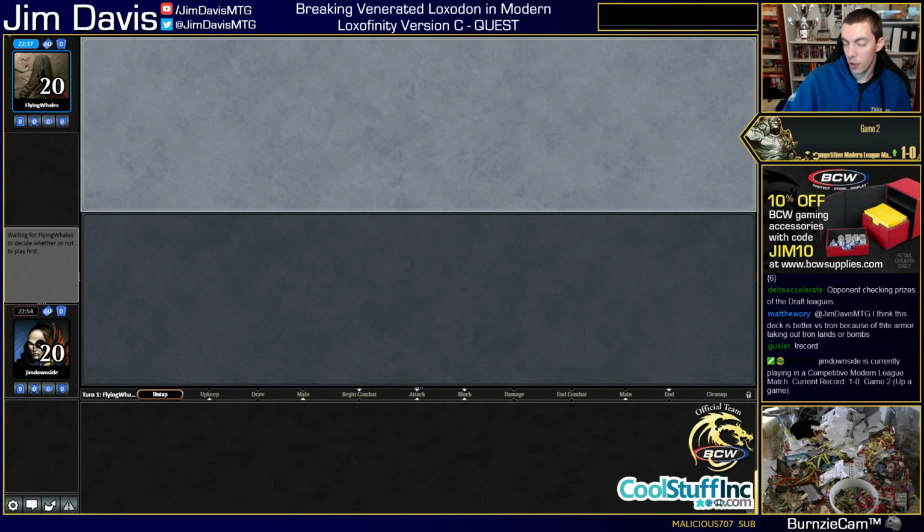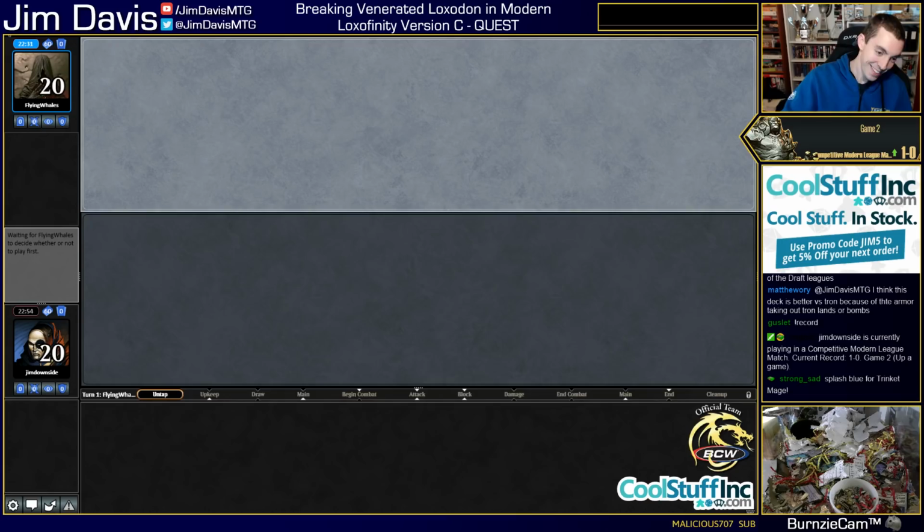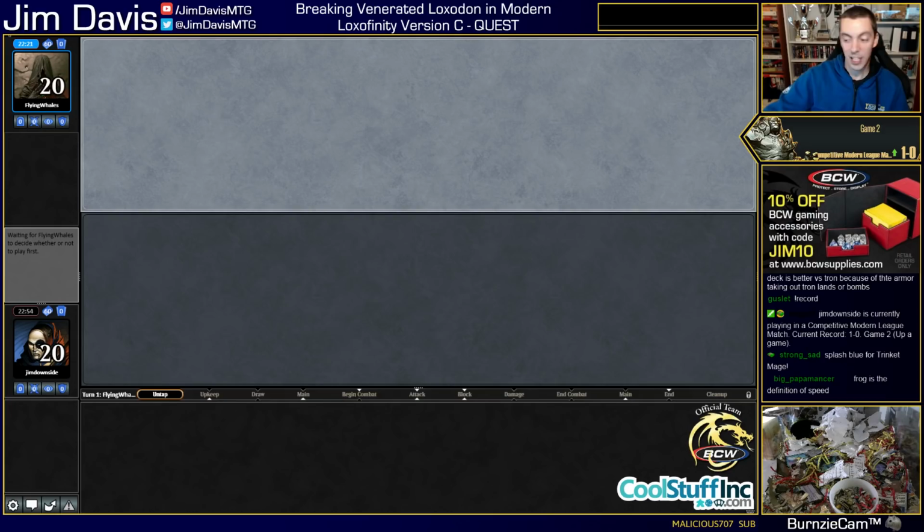Splash Blue for Trinket Mage? Todd, don't you miss the days when Trinket Mage was, like, the nut? It gets anything. It's just this awesome value card. It gets whatever you want. It's Demonic Tutor. It's value. It's just the best card.